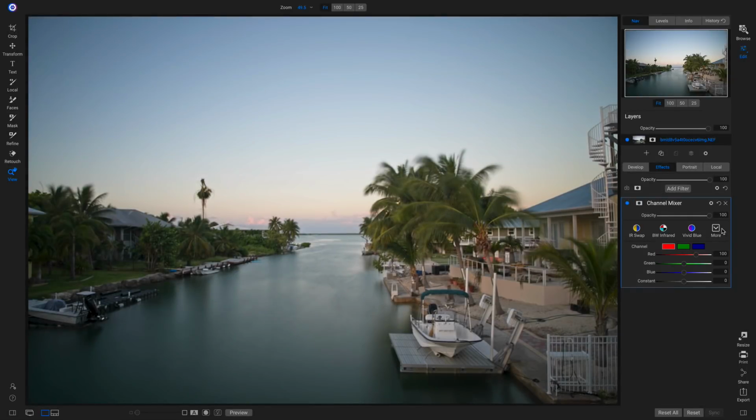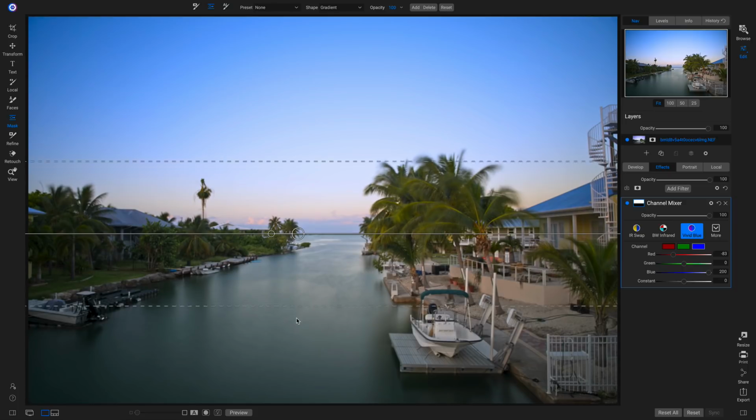Let's go back into that. Actually, one thing I was going to show you is the vivid blue again. So if you have a sky area and you want to bring in more blue, you could always just click vivid blue, and then I'll hit M on my keyboard. That's going to grab me my masking bug. I can drop this down. I'll feather it and lower the opacity quite a bit. And now if I turn this off and on, it's already brought in a ton of nice blue color to the sky just by using that channel mixer filter. So a really multi-purpose filter in a way. You can use it for a ton of different things, and it's really great for black and whites.